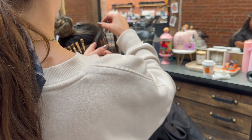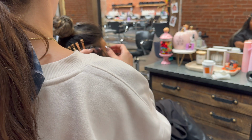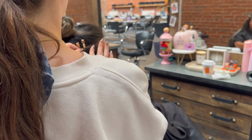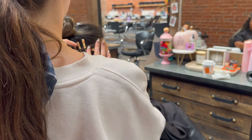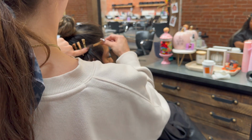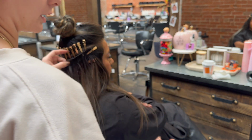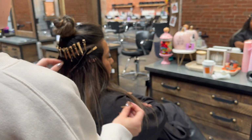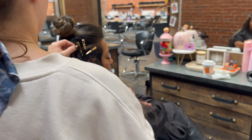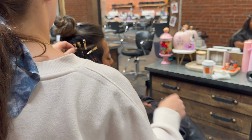This angle is not the best, but bear with me. What I'm doing is I'm taking that original weft that I put in first, and now I'm flipping over the excess hair I had hanging off on the sides, and I'm just putting it over all of the wefts I just put in. This is going to help create a seamless blend, and also with the corner bead, this is going to help stop that bead from poking out the side.